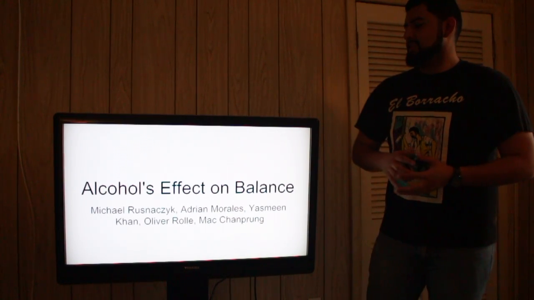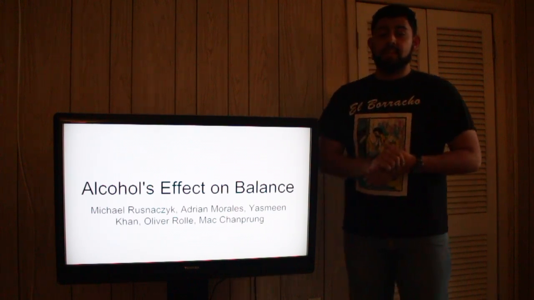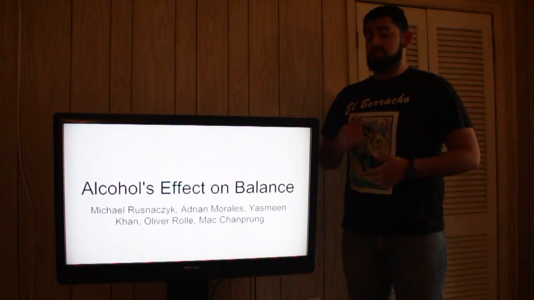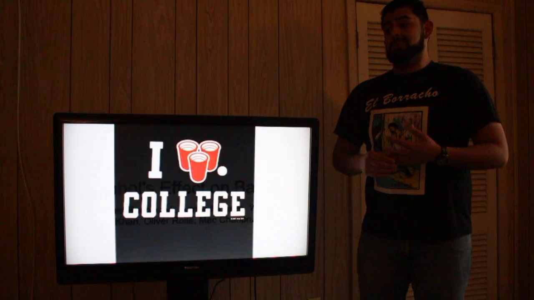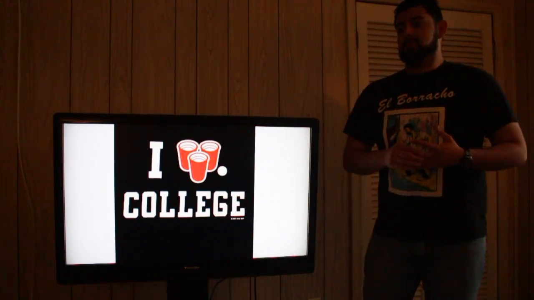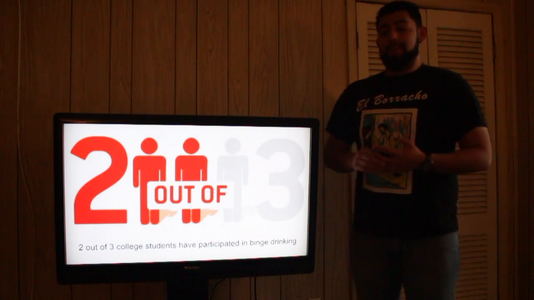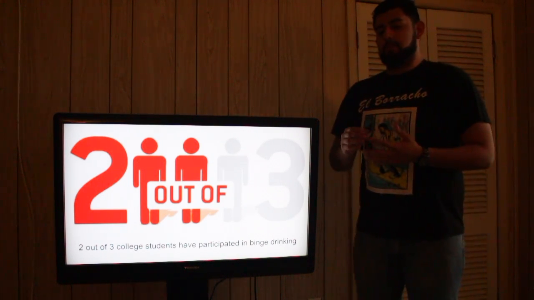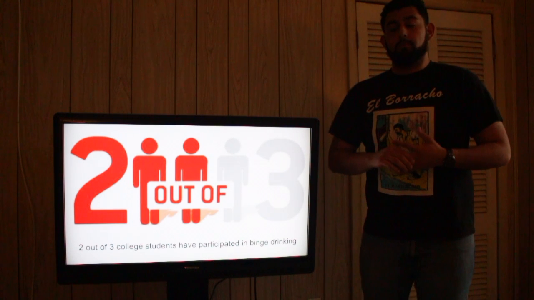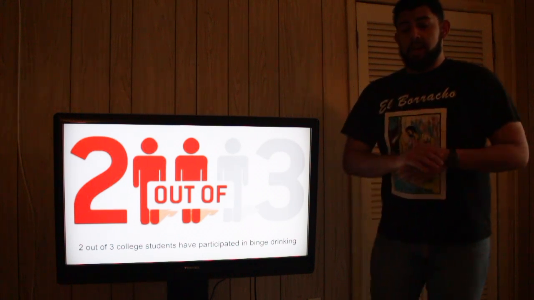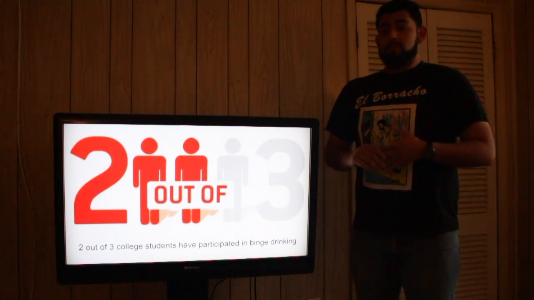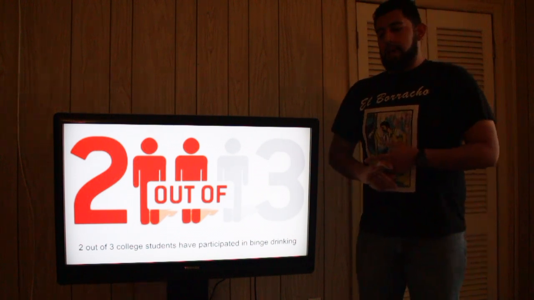Alright, so what we're going to be talking about today is how alcohol affects balance. The reason why we got really interested in this subject was because a lot of college students drink so much that it gets to the point where it's considered binge drinking. 2 out of 3 students actually reported that they consumed so much alcohol that their blood alcohol level got to 0.08, which is considered binge drinking, which leads to multiple health issues, personal issues.